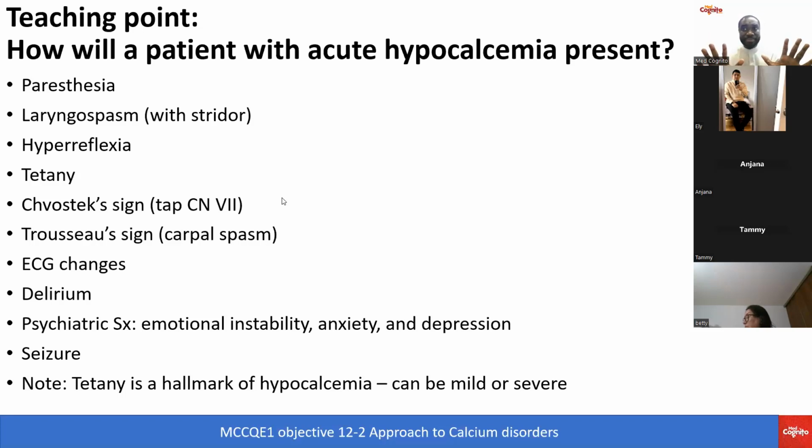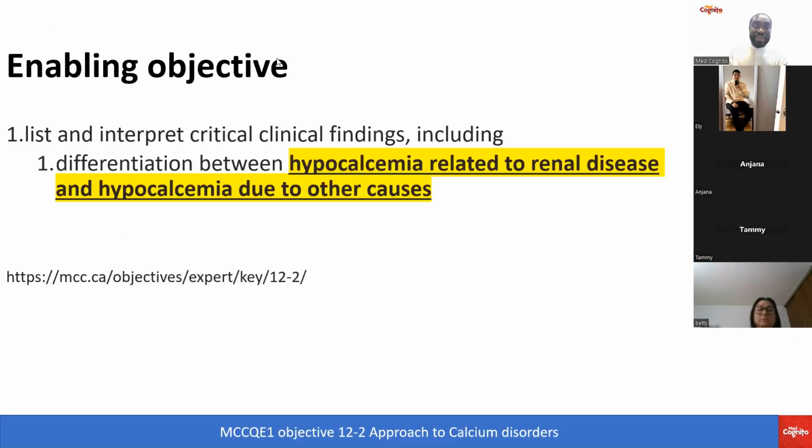Doctors, is this clear? If it's clear, type in yes, so that we can move on, because we are taking the MCC objectives one by one, and we are building on it. Okay, good. When they wake you up, you should be able to tell what are the symptoms and the signs of hypocalcemia. Basically, that is what this question is about.